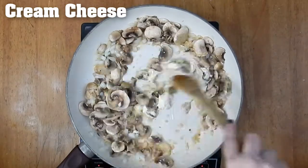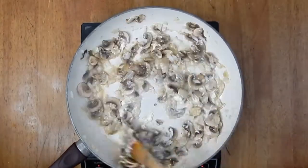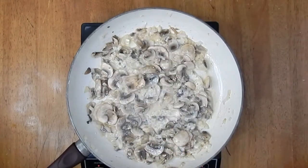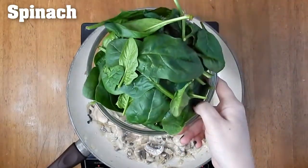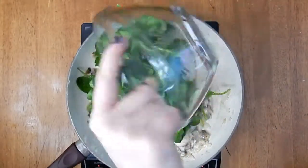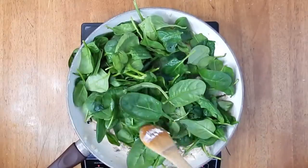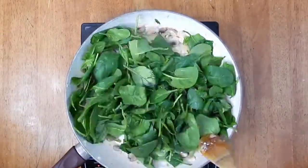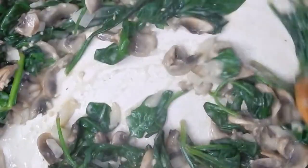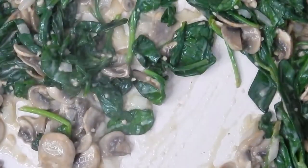The cream cheese is totally optional if you're looking for a healthier alternative, but it does add an extra layer of savory flavor to the final dish. Finally, add in the spinach. It's going to feel like you have too much in the pan, but keep gently stirring until the spinach has wilted and cooked down. Now it probably feels like there's not enough, but don't worry, there is going to be more than enough for topping our puffs.